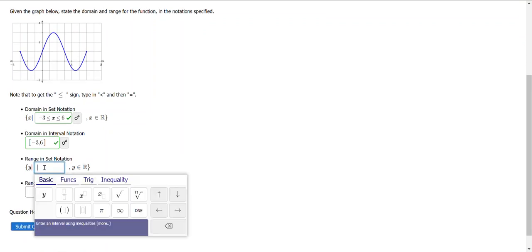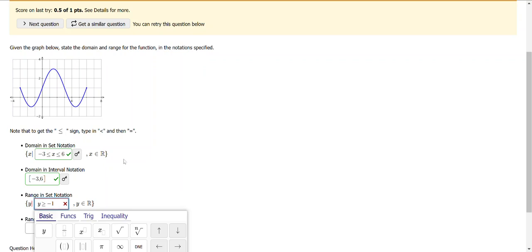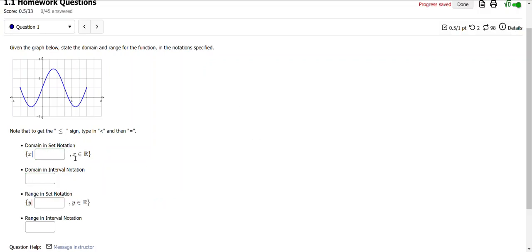If I get it wrong, like say I go to do the range, and I say something like y is greater than or equal to negative one, but I leave it like that, I'm going to get it wrong, and I could just go in and fix it. So now if I go in and fix it, or if I enter it again, anything, the key will appear, and I can even fix it now. Or I could click up here, get a similar question, and that's a bit of a misnomer here because it's going to be the same question, but if I click on that, get a similar question, it's just going to reset everything. So now I could just start from fresh, and I could just do this again. So there's no penalty in just taking your time and doing the question over again until you get it right.